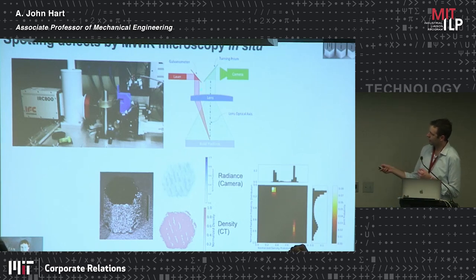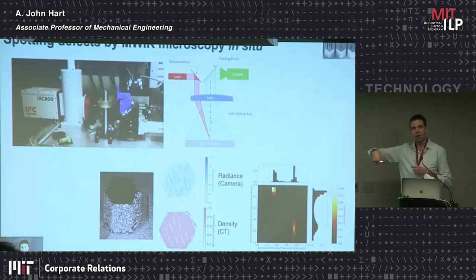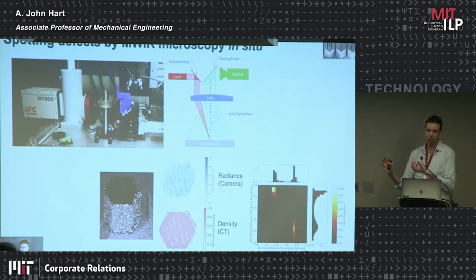We can take these powder layers and put them in a special 3D printer we've built that has an infrared camera on top, letting us watch the 3D printing process in real time — not just with an optical camera, but with a thermal camera from which we can process data and look for anomalies and flaws. By comparing in-process data from the 3D printer using these precise powder layers, we can do in-process metrology and correlate the in-process data to defects that we would find if we measure the part after the process, using computed tomography — a 3D scan.